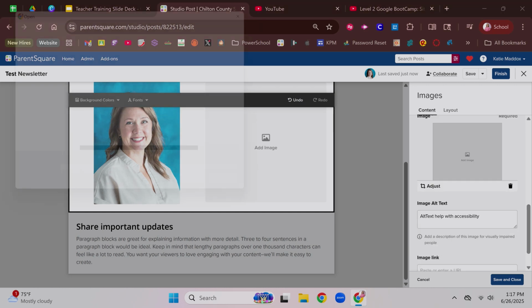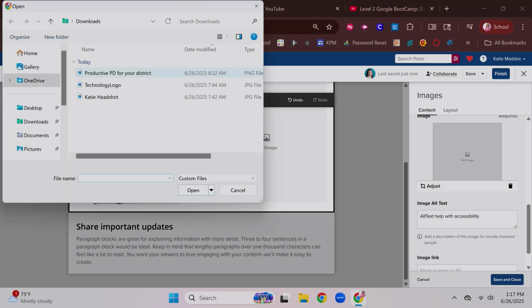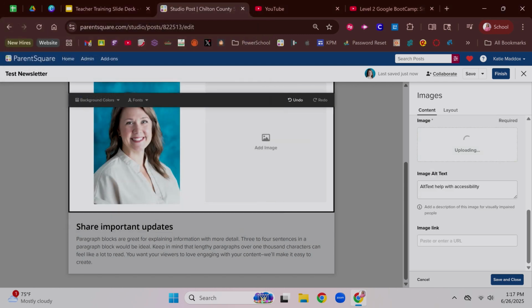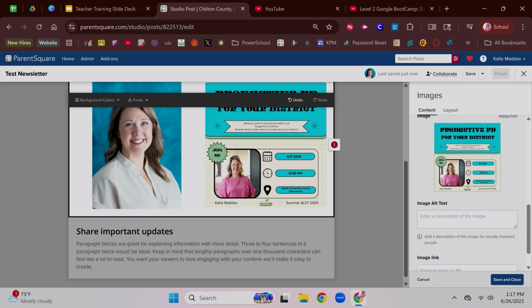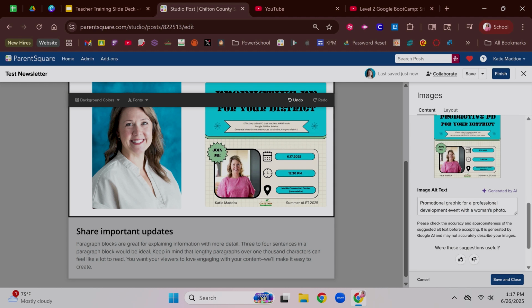And then on my right column, I did save an image out of Canva, this productive PD for your district. This was a little image that I had put together for a conference that I presented at this summer. So I did this also to point out the translation feature when we get to the end, that because there's text in that image that it does not translate. So that's another reason why I pulled that in there, because my newsletter is going to have a lot of random things in it. It's really not going to be very cohesive.